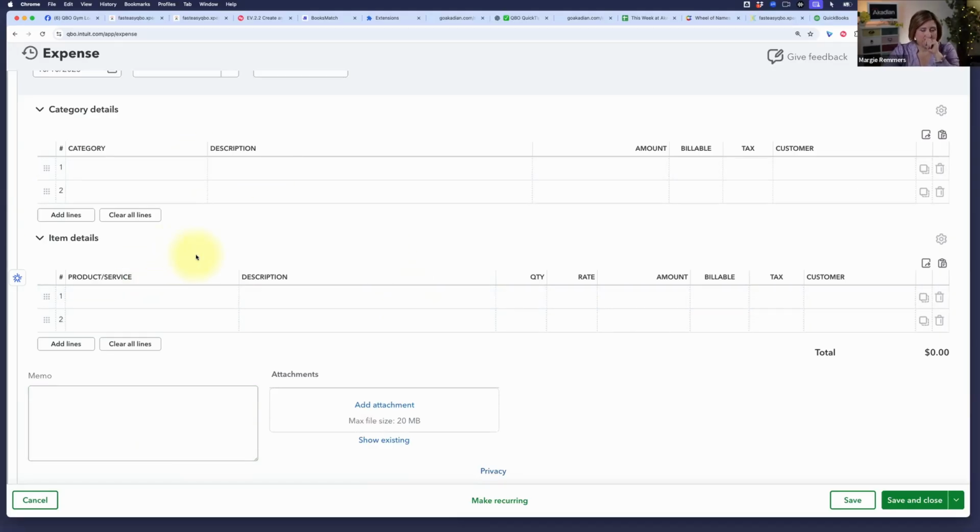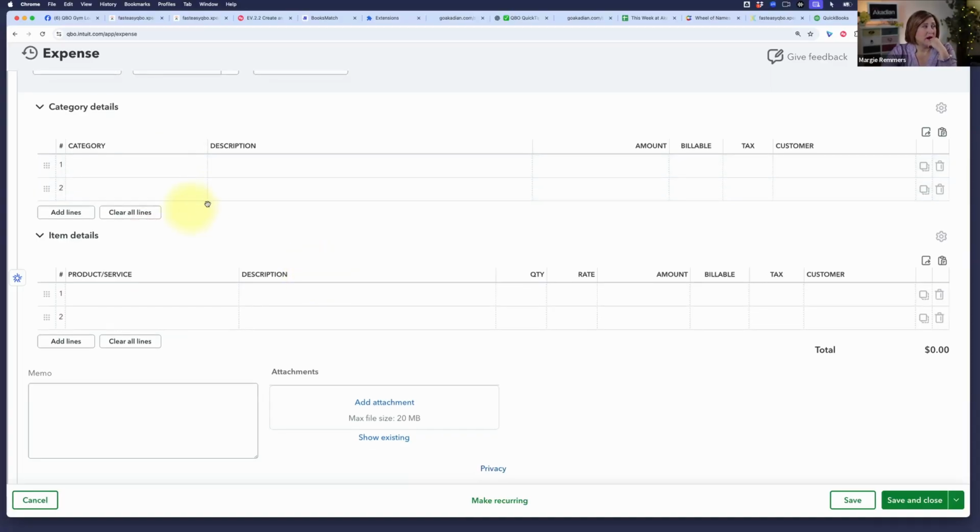But just briefly, I will talk about the difference between the description and the memo, okay? The description here is related to this line item. The memo is for the entire transaction. So, for example, this month I'm doing a lot of traveling. My point is that I might buy several things for several different purposes, all on the same trip.